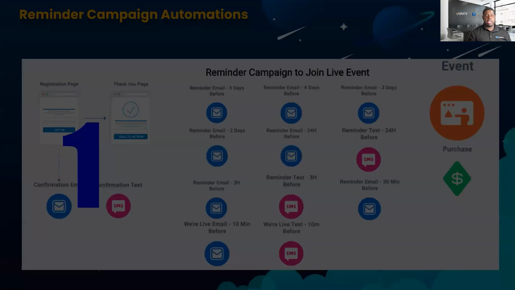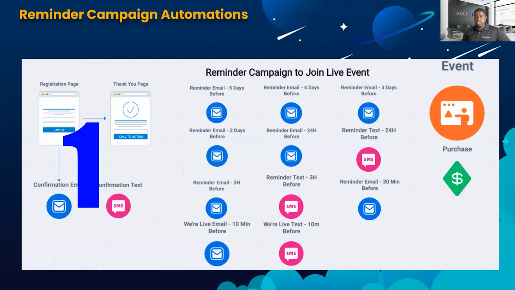And so that's step 1, the registration. Simple landing page, simple thank you page, simple email with the Zoom link, letting them know where to join and how to meet you. If you're doing it in person, you could do the same thing. Instead of sending a Zoom link, you just send the address.